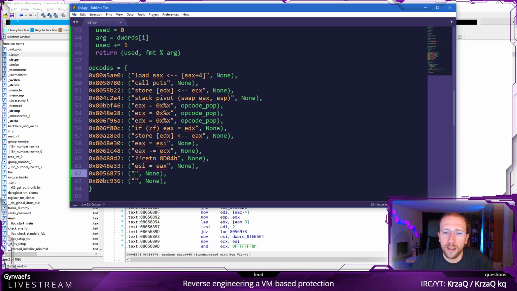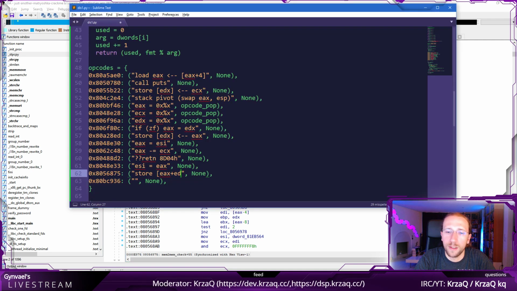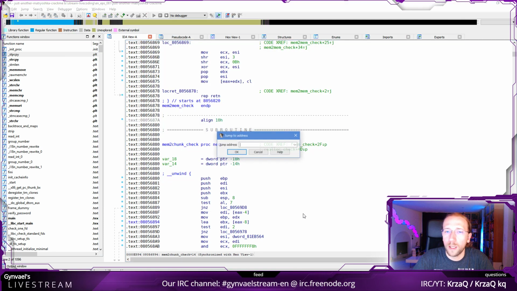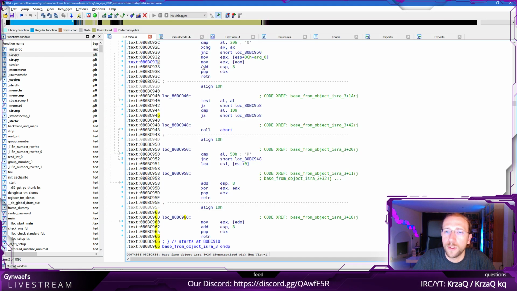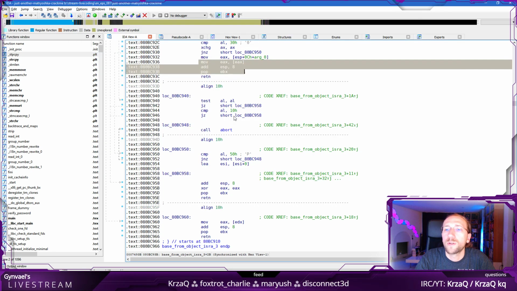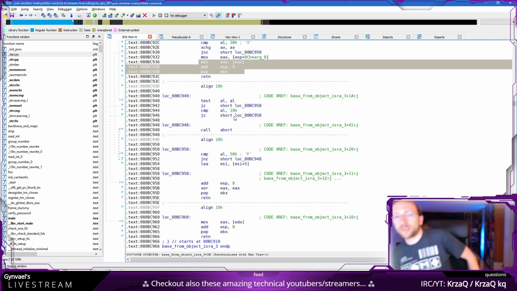So this looks like a store where we store into the combined addresses of EAX plus EDX, and we put here a byte, and the byte is taken from CL. We have only one last bytecode to take, 36, and we are at line 36, this is correct. We do a load into EAX from EAX, so that's a peek, and then we add 8 to ESP, and then we pop EBX.